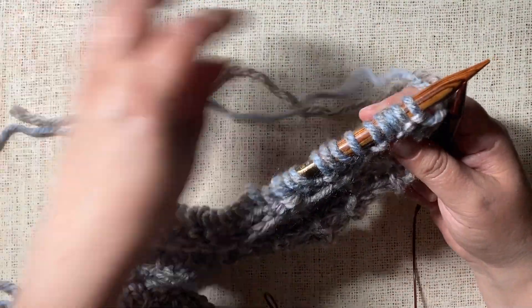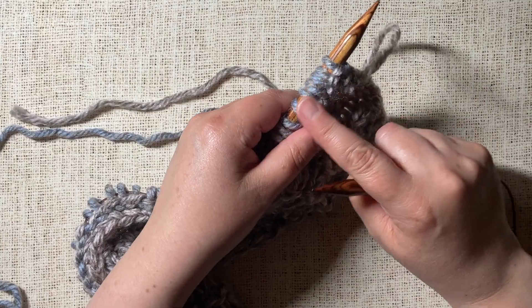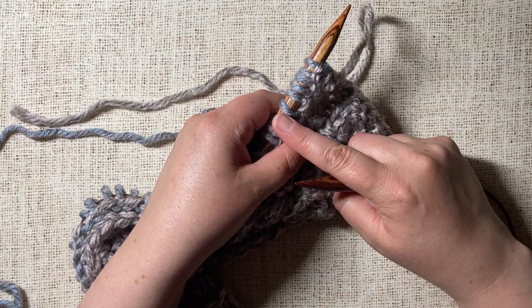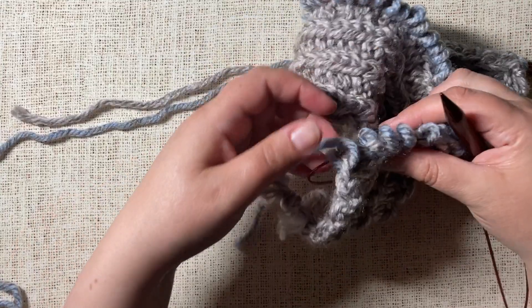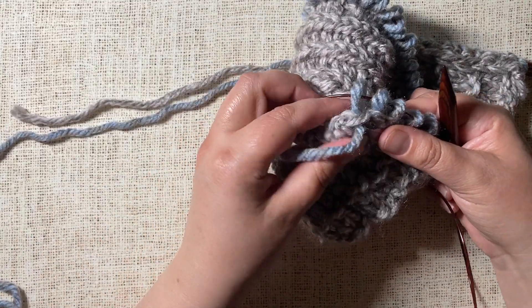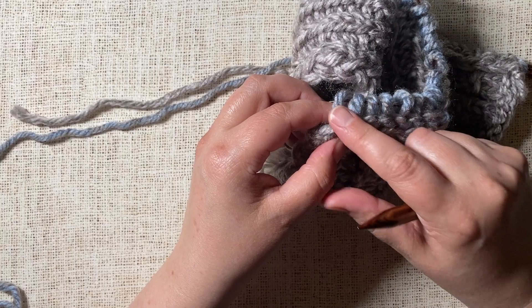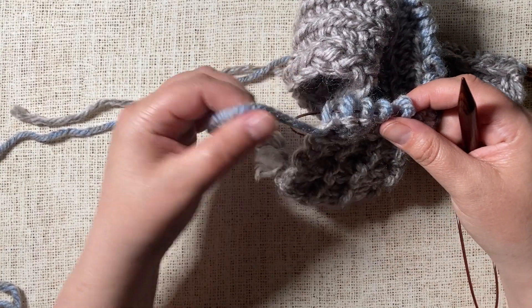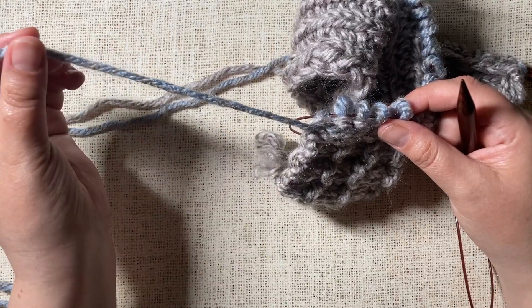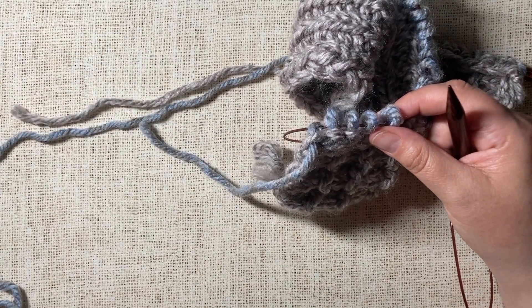You'll find that these stitches will work just like any other stitches that you've knitted or purled. What you will find is that the very first loop is going to be a little bit looser, so when you get to that point you'll want to make sure that you had enough slack so that it doesn't fall off or unravel.